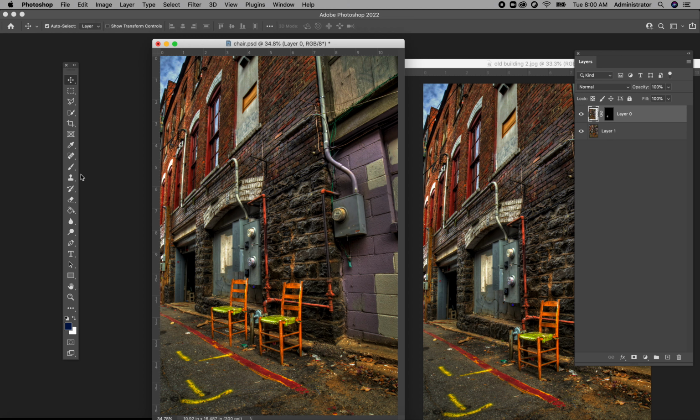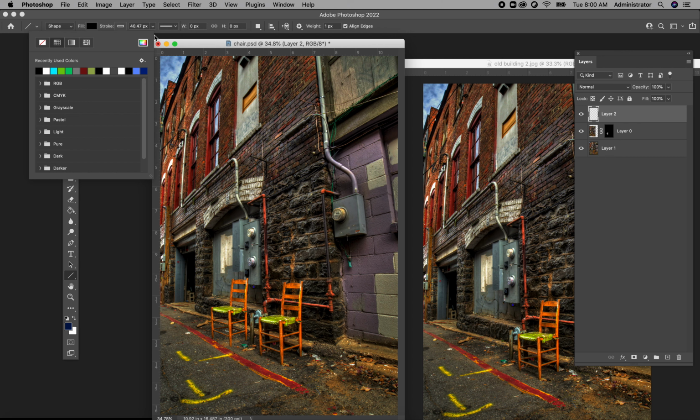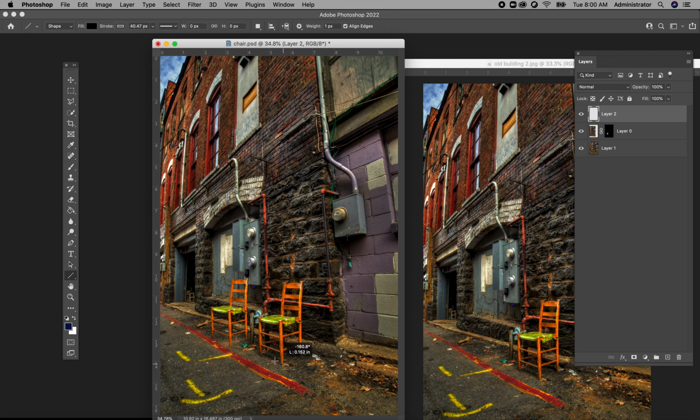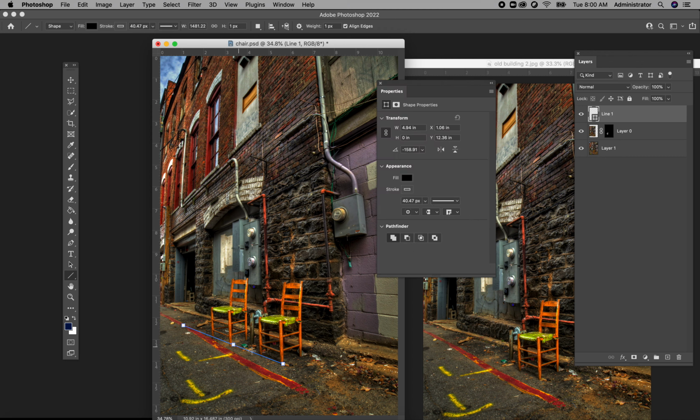I'm just going to create a new layer so that I'm painting on this layer, and I'm going to draw lines from here. Okay, so you see I have vanishing points, right? I have vanishing lines. So if I draw a line from there to there, and a line from there to there, it's going to go back to a vanishing point.